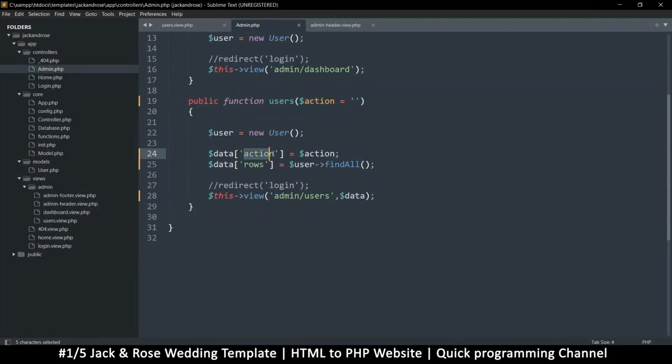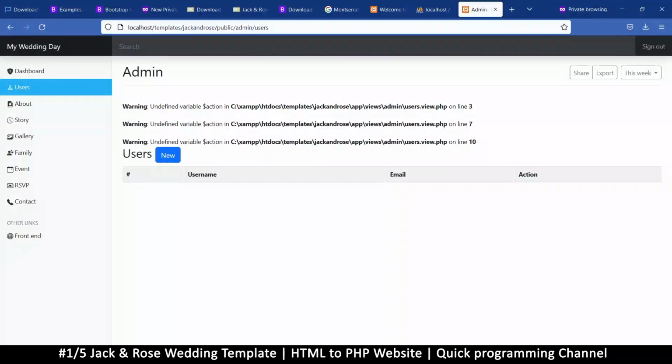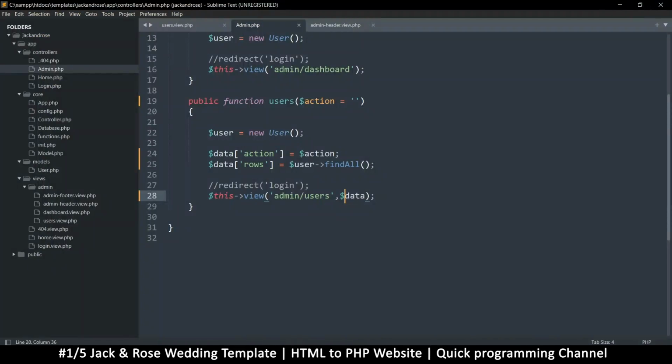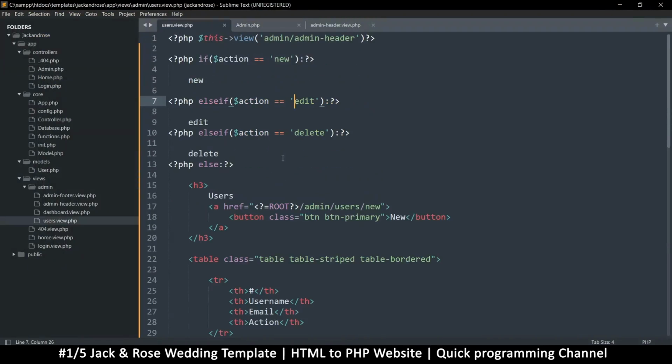Why? There's action there. I'm not sure why it doesn't know. Why doesn't it know what action is? This is not good. Maybe because of this here.